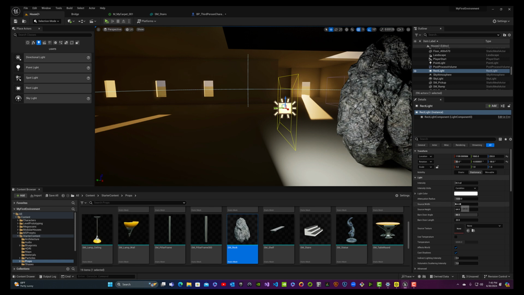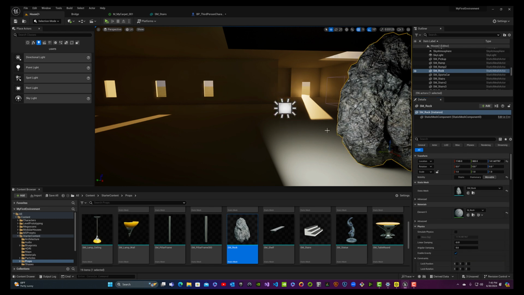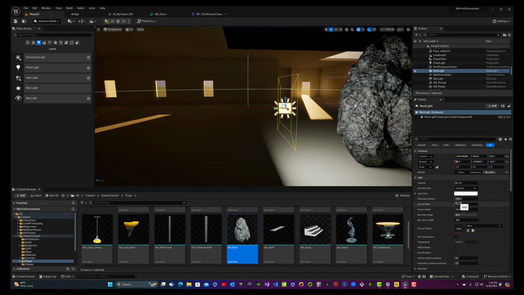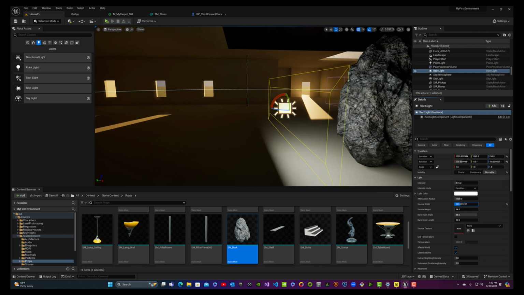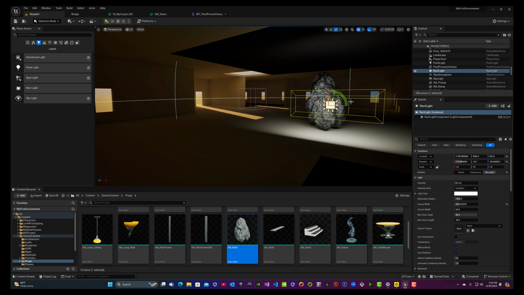Now, in this case, there are some parameters that you're going to want to know about. Let's set that to movable. And that's movable too, right? I just wanted to double check. All right, so it has a source width. It looks like I'm on the wrong axis here. So let me rotate 90 degrees in this direction. It has a source width, so I can decide the width of where this is emitting light. So I can do that while looking at the object that it's supposed to be lighting.